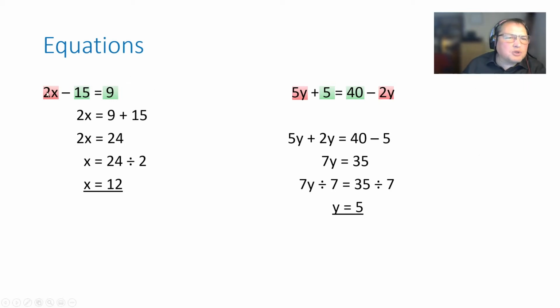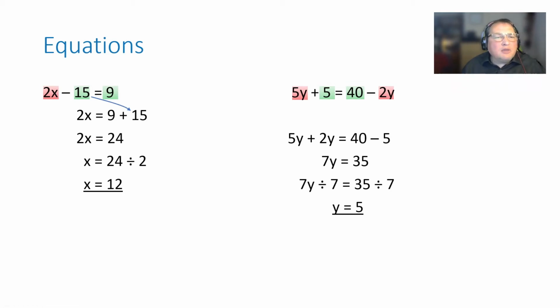Let's now revisit the first equation and make some very interesting observation. The goal is to put all the unknowns, or components containing the unknown, to the left side of the equation and all other components, or constants, to the right side of the equation. And we can rearrange this equation freely if only we follow one very important rule. If any component is to switch the sides, so go for example from the left side to the right side, it has also to switch the sign. So from negative 15, it becomes positive 15.